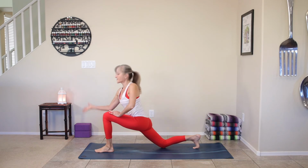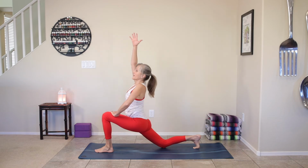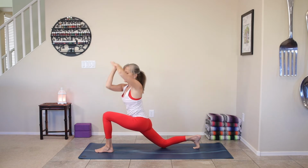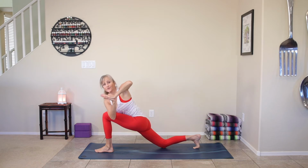And you're going to walk yourself up onto the thigh. Back toe is tucked under. Find your breath. Notice that right hip flexor stretching out. Option to lift your right hand. Option to lift your left hand. We're going to bring the palms together and then bring your right elbow to your left thigh. Nice little twist. Press those palms and stack those shoulders.